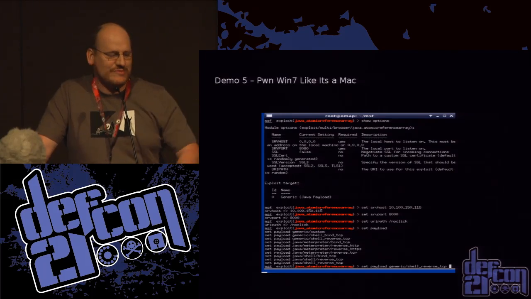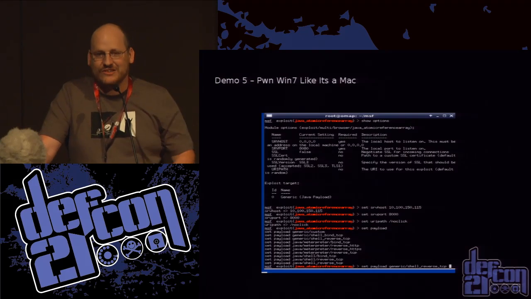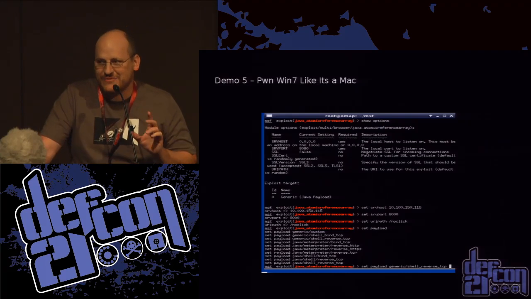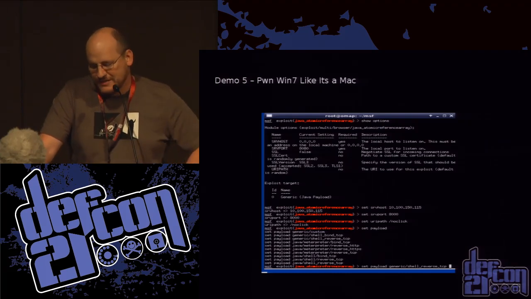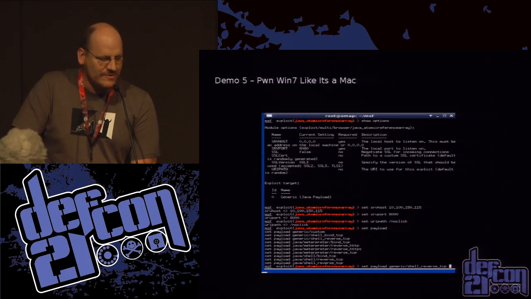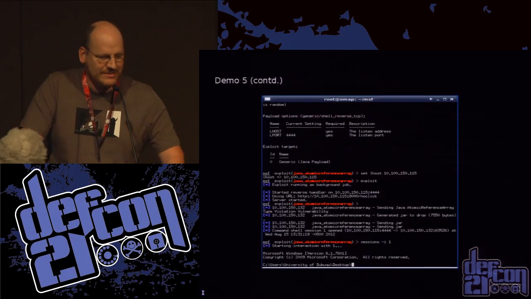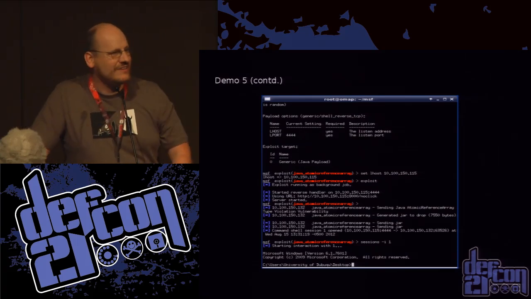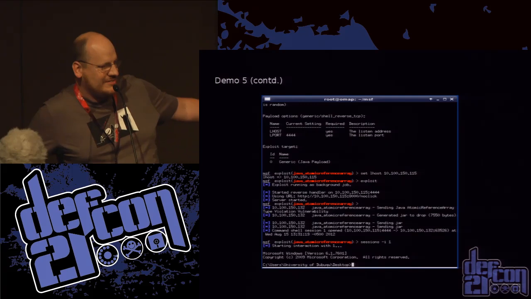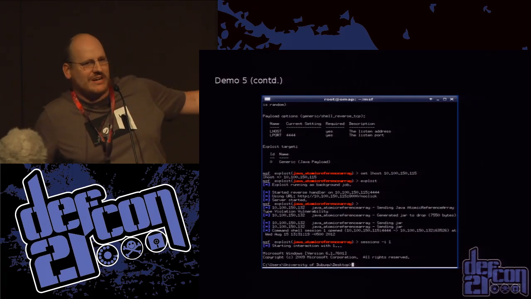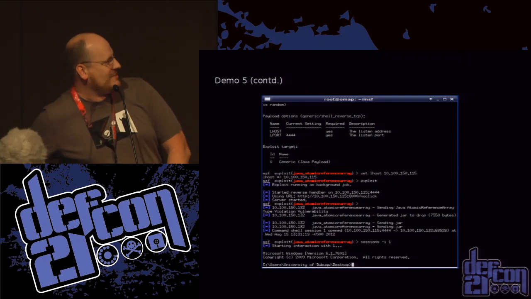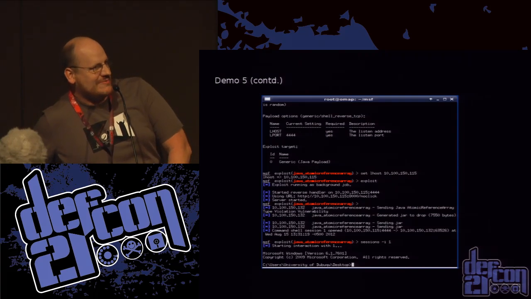So again, I just load up Metasploit. And again, this is all running on a little Beagle, right? I might even flash some LEDs on the side, okay? So, sure enough, bam, here you go. I've got a shell on a little Windows 7 box from University of Redacted. Don't pretend you can't read what it says there.